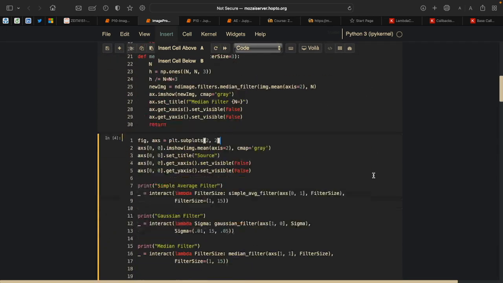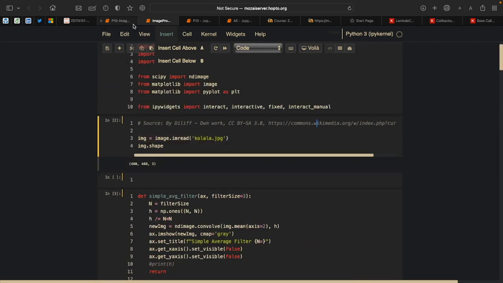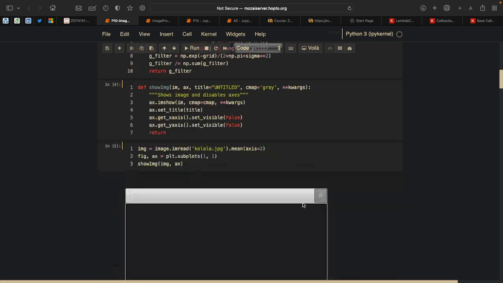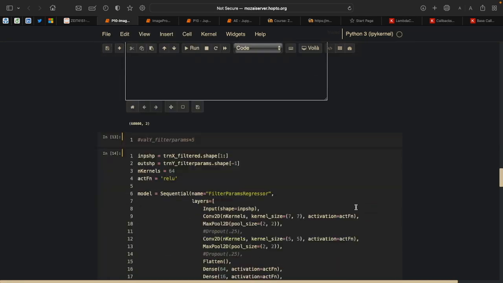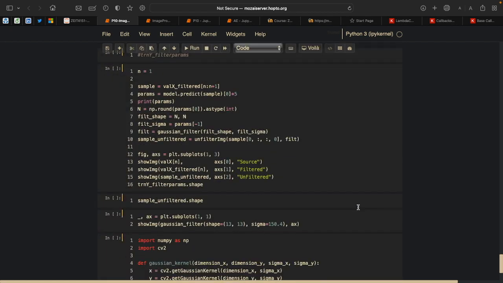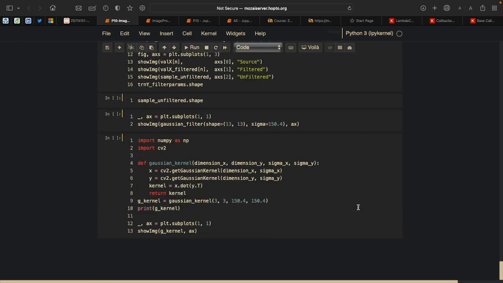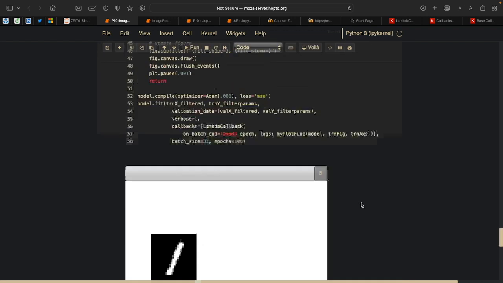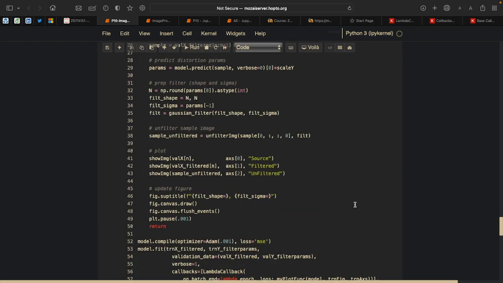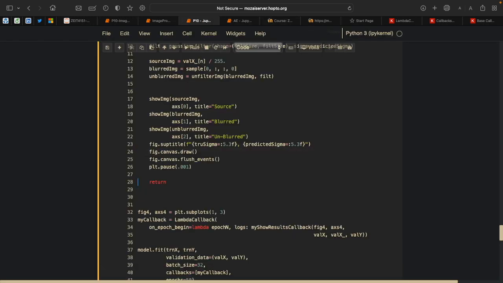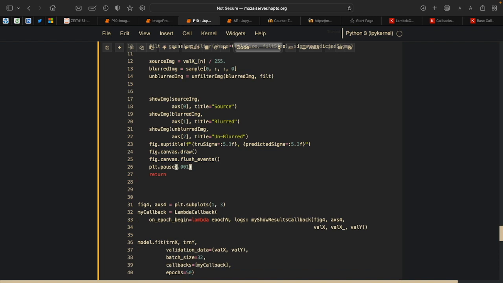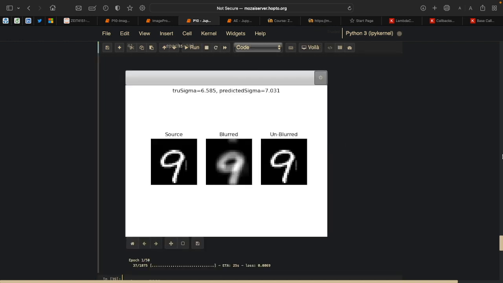One of these. No. I always forget that one. Fig canvas something. Basically, it's a command that flushes the changes to the figure. There it is. And let's go here. And there we go. Now let's see if that works.